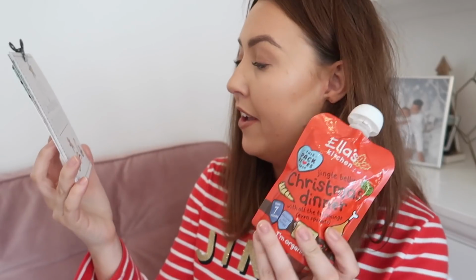I hope I gave you a few ideas. I know there's not a lot of stuff here, but there's only so much you can really do for baby's first Christmas. So whether it's crafts or photos or decorations, they're all lovely things to do. I've just realised that we're going to be able to use the My First Christmas Dinner memory card, which makes me very, very happy. So expect to see a picture of that on Instagram story soon.